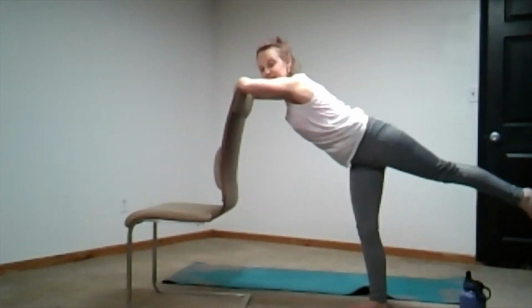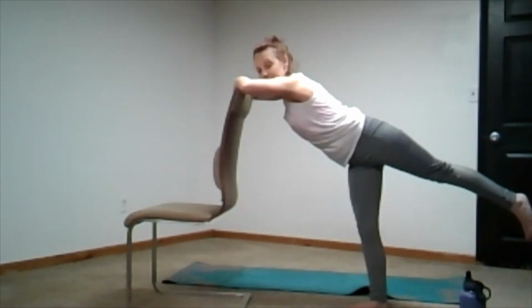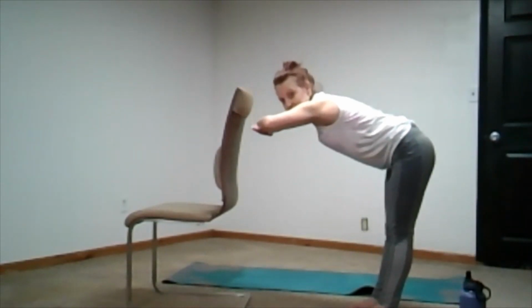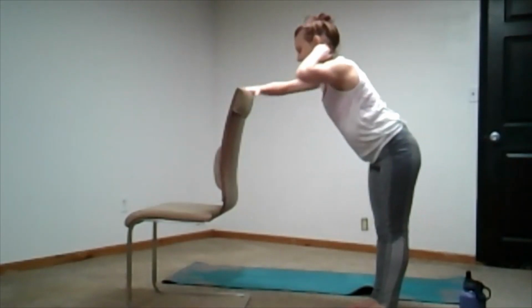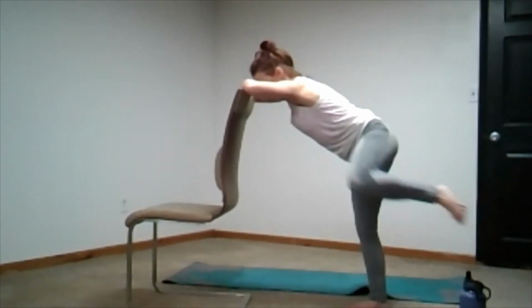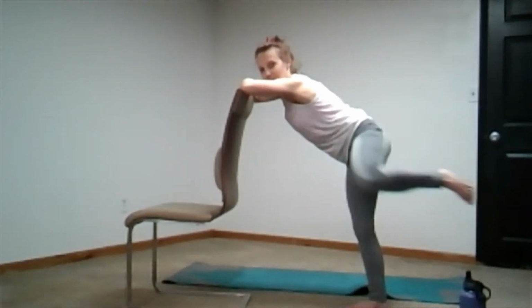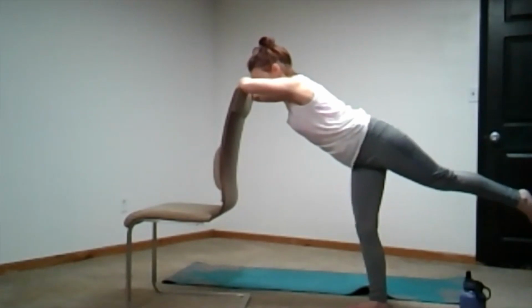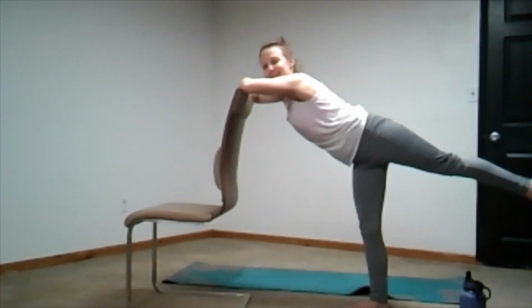In, extend, squeeze. Now, ideally, your back would be flat, right? So if this was a little bit lower, that would be the ideal position. But again, we work with what we have, especially during this pandemic era. 3, 2, and 1. Good.